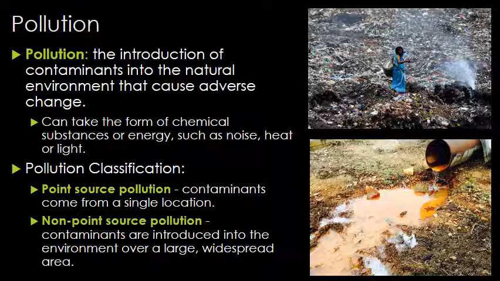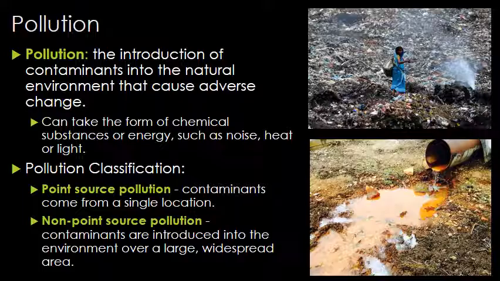Pollution is another major threat to the biodiversity of the planet because it introduces contaminants into the natural environment that cause change. Pollution could be things like carbon dioxide and greenhouse gases, human waste, industrial and agricultural chemicals. It could be thermal pollution, it could be light pollution, it could be noise pollution.